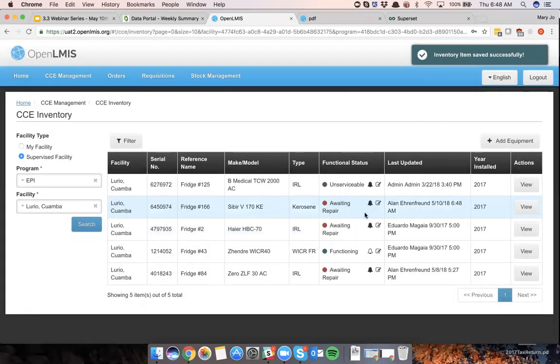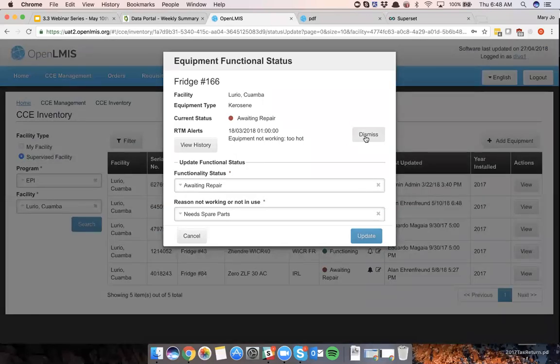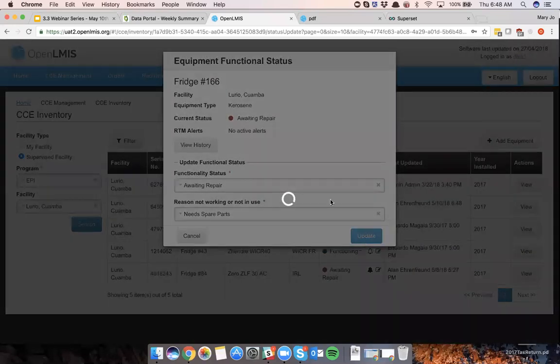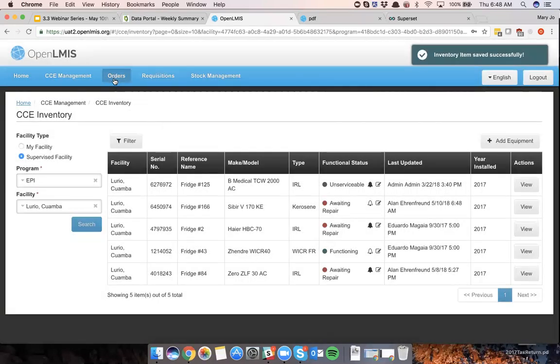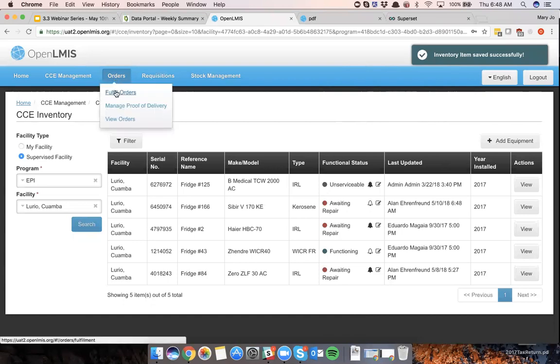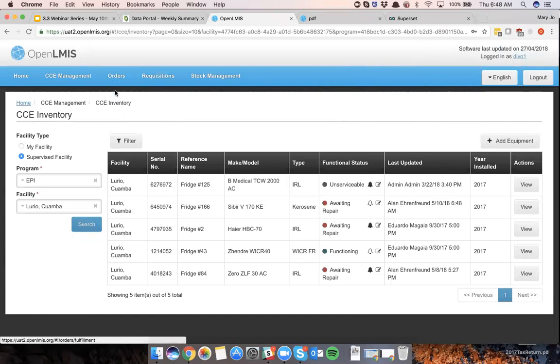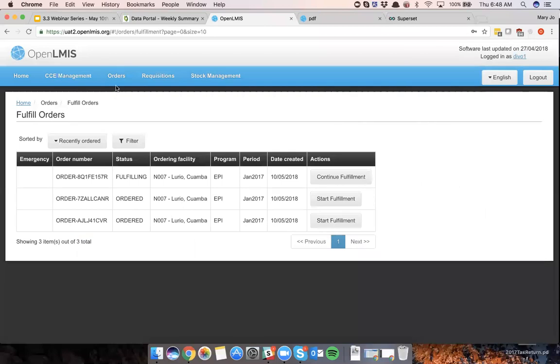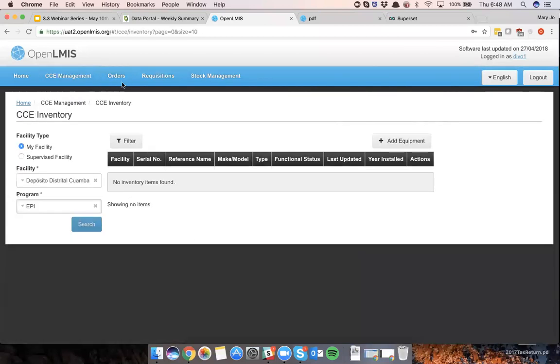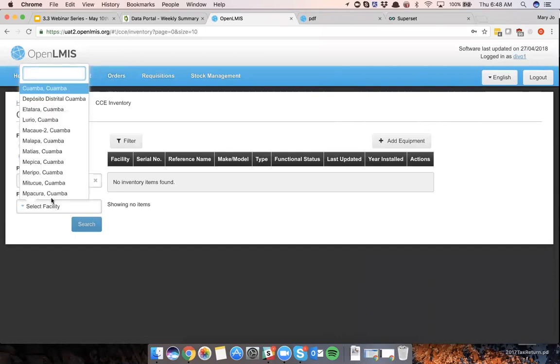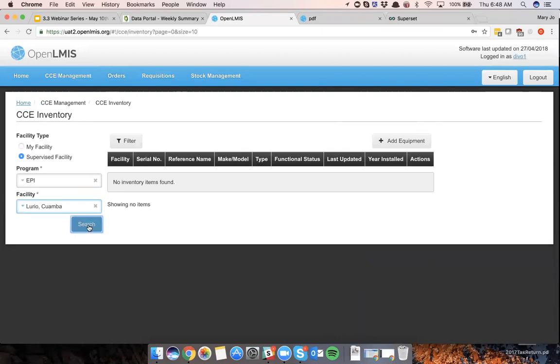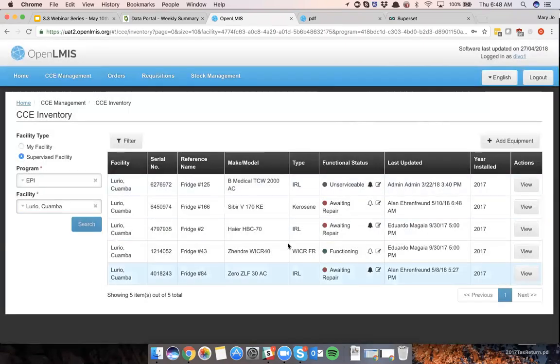And so that's it. So now it's been updated, and we can also dismiss the alert. So now it becomes a little transparent or hollow bell, meaning that there's an ongoing issue, but it's been acknowledged. And again, sorry I didn't navigate over, but the way you navigate is you can look at your supervised facilities, and we were in L'Oreal, so that's how you get there.